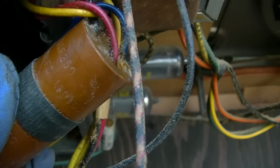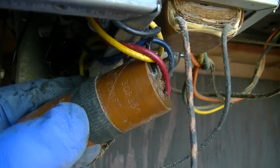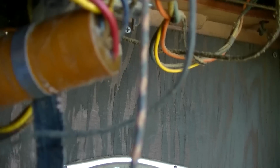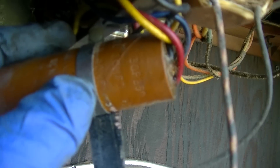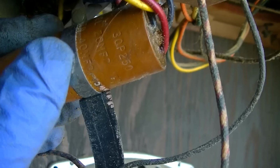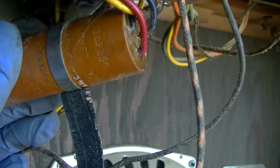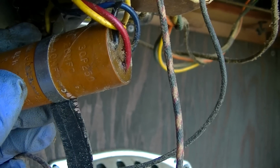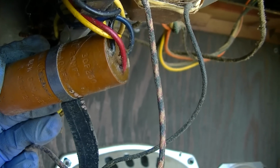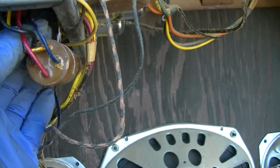Yellow is 20 microfarads, 150 volts. And then the rest of the colors are underneath this metal strap. Some award-winning. Okay, yellow is 20, red is 40, and blue is 60. 20, 40, 60. And black is common. So we could just, to simplify it, put 347s or 368s in here at 150. It's not highly critical by any means.